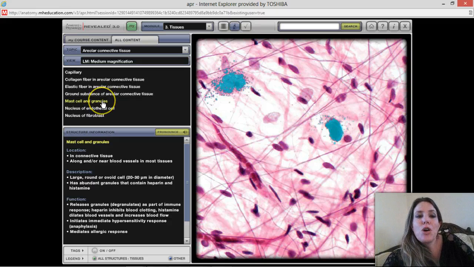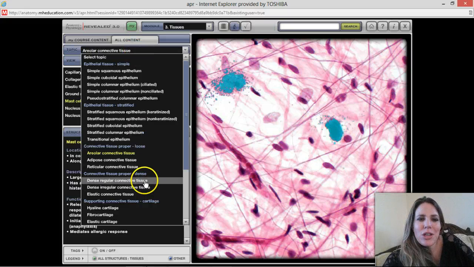you're allergic to. So you see a lot of areolar connective tissue under your columnar epithelium in your intestine, and so if you eat something that you're allergic to, boom, the mast cells of this areolar connective tissue are going to go haywire and you're not going to feel very good, right?